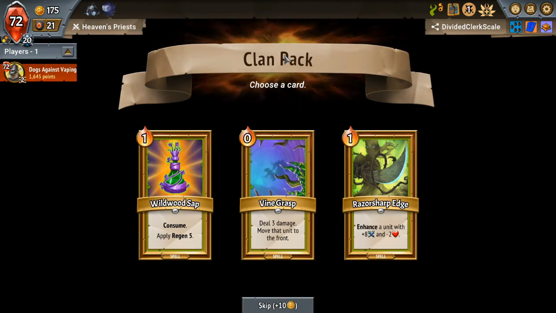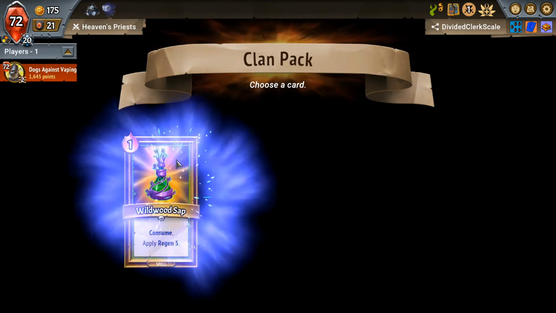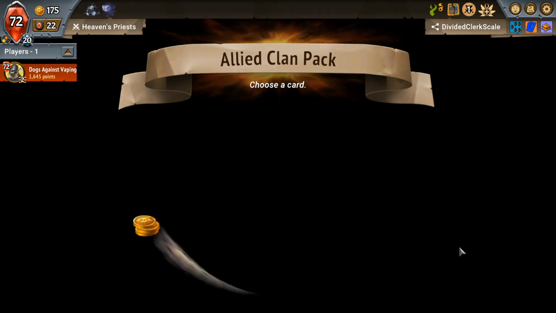Sometimes it's going to be good to skip things and just take the extra gold to run up our score, but Mask of Penumbra is very good. Also, Wildwood Sap is excellent for Awoken. I don't think I need another pack morsels. That's a lot of pack morsels. I think we're going to skip that one. We might not have space to play all of it.